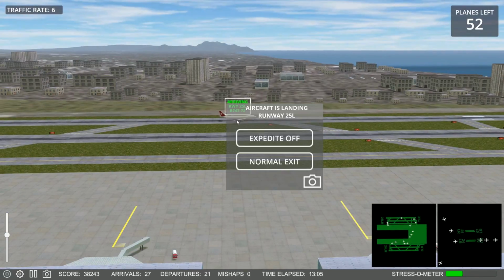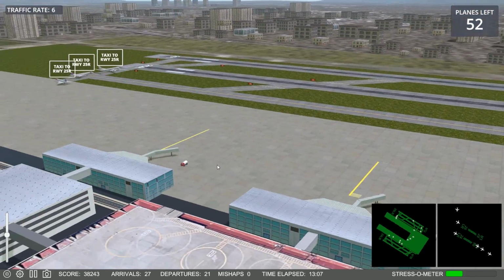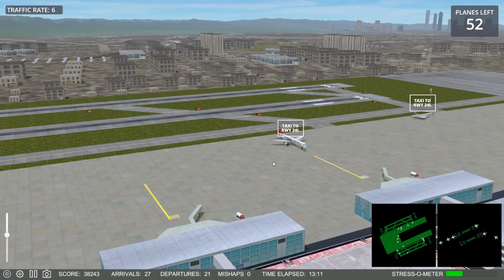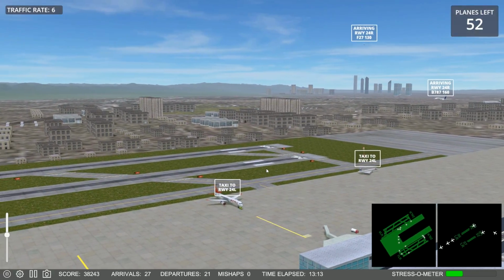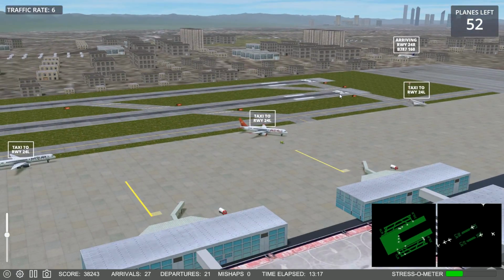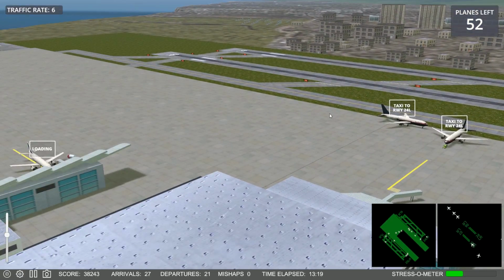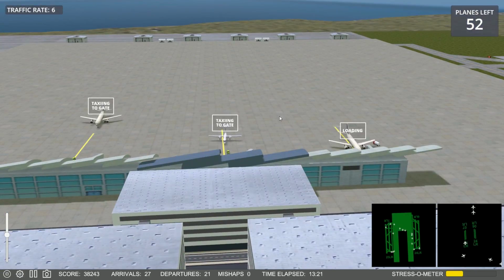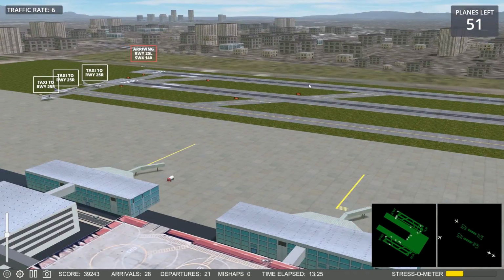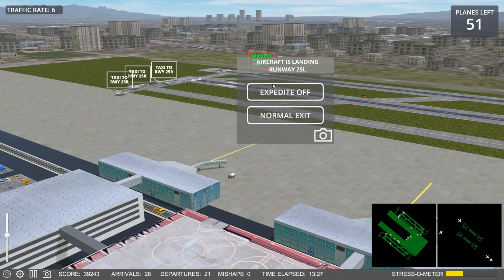Deal flight 386 cross. Runway 25 right. Buzz 956 expedite off. Runway 25 left. Speed up this F-27. 5870 speed up. Buzz 956 cross. Runway 25 right.